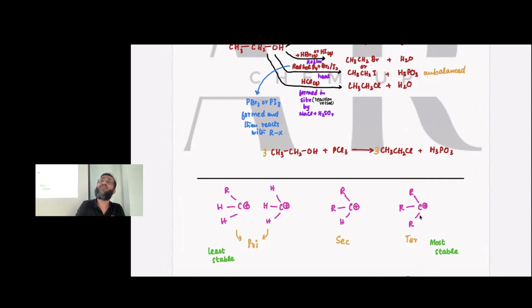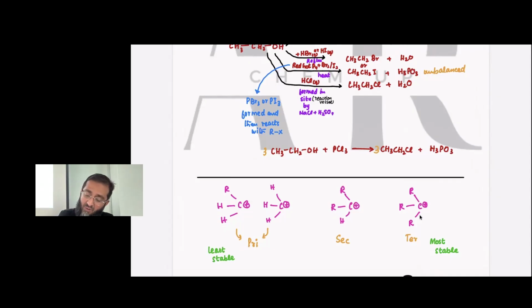Okay, so if you identify the type of a carbocation, then you can easily identify the type of halogenoalkane and the alcohol as well. For example, you can see that these are the primary carbocations. So if I put the OH over here, it means this alcohol becomes a primary alcohol. If I put a halogen, similarly, this one is a secondary alcohol. This one is a tertiary alcohol. This one is a secondary chloroalkane. This one is the tertiary chloroalkane.